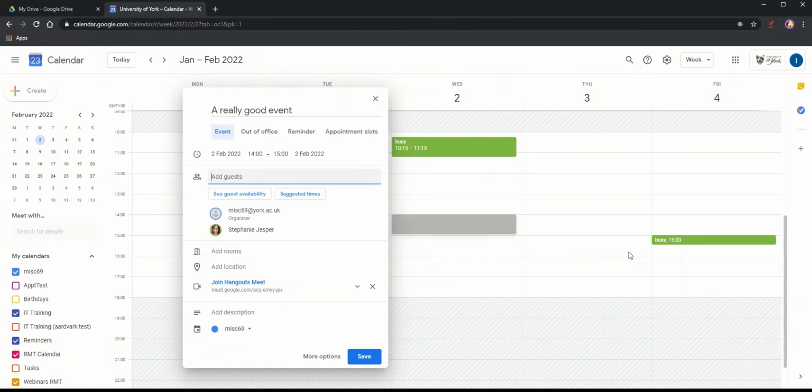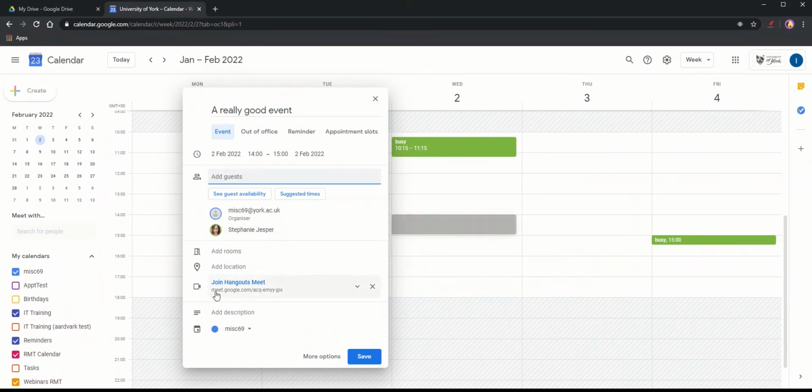That's because when I created my calendar and shared it with people, I specified what those people could see. And in terms of this account, all that I can see is that my other account is busy. So you've got control over the kind of information that other people can see when you're sharing calendars. Anyway, this allows me to see whether that other account is busy at the time I'm creating this event, and I can see that apparently there's nothing happening at that time. That's good. That means that they can come along.